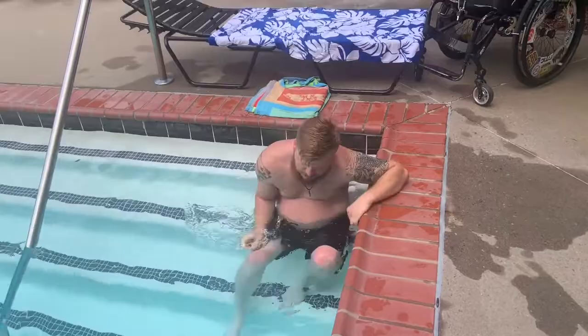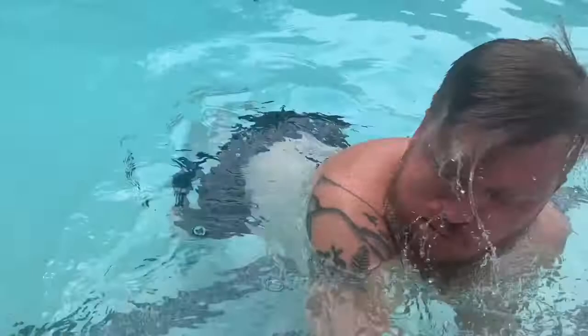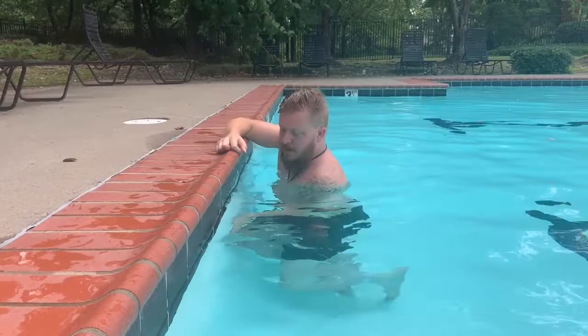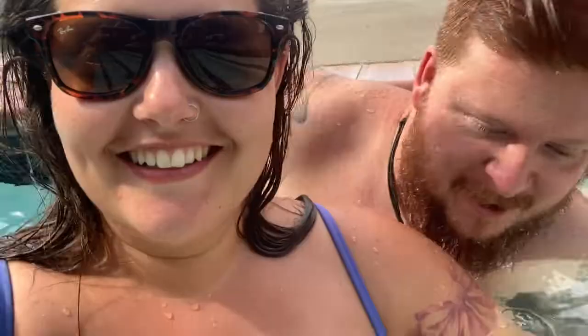And that's it — in there like swimwear! To get around the pool, as an effort to not die, I hang on to the edge. It's not too deep through here, but I don't want my knees to scrape the concrete wall. So I've got one hand on and I'm pushing my knees and the rest of my body away from the wall so it's not dragging and scratching my knees.